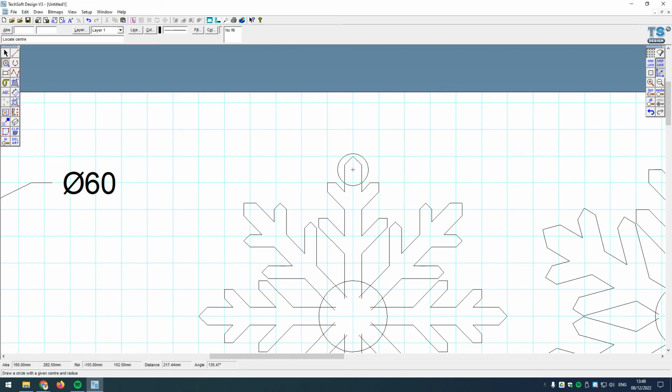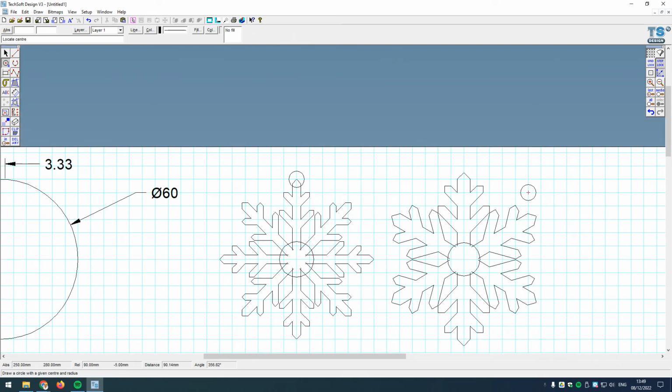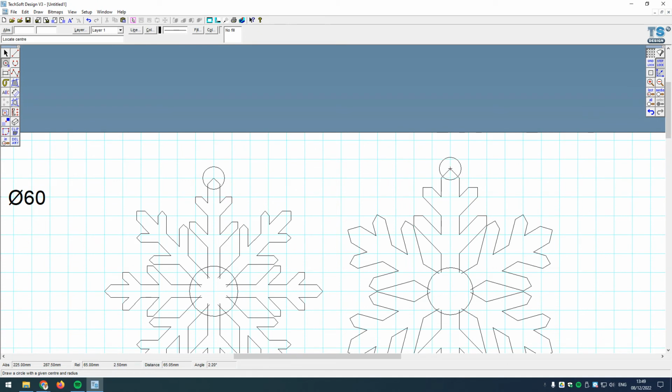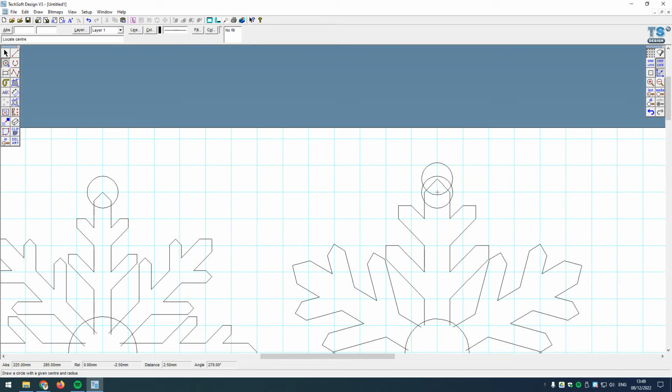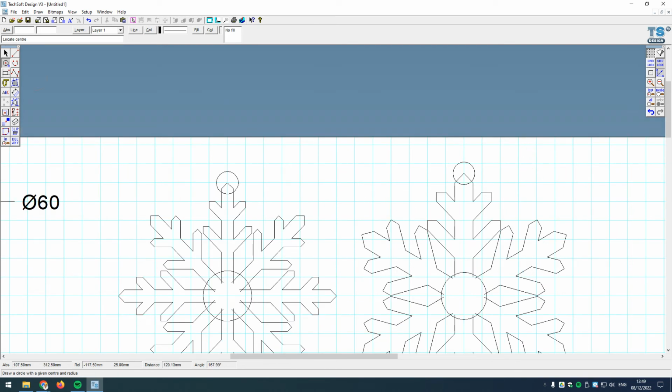Let's put a step lock on. I'm going to draw that, let's say, can I put it there? And can I put it with this one here? Can I put it there? Does that work? Or do I put it there? No, I'm going to put it there. Let's see what happens. And then I need to have a hole in this.